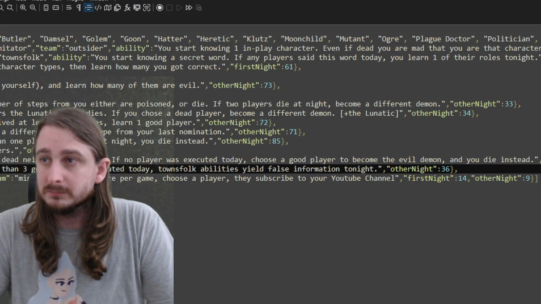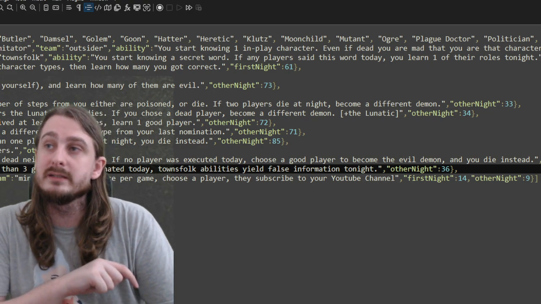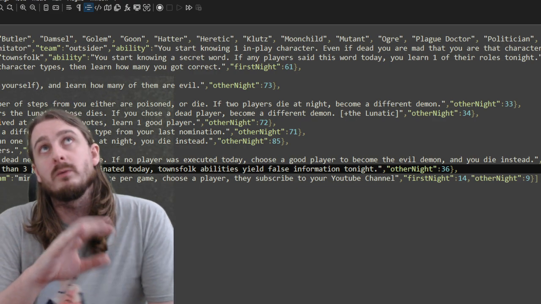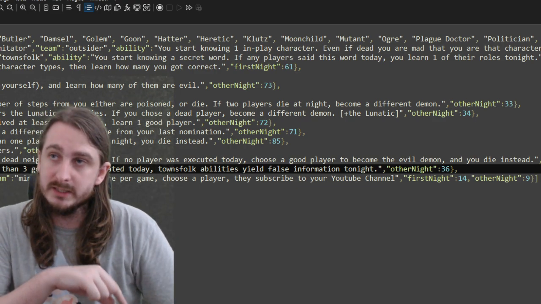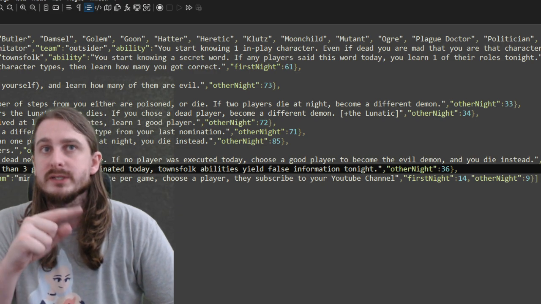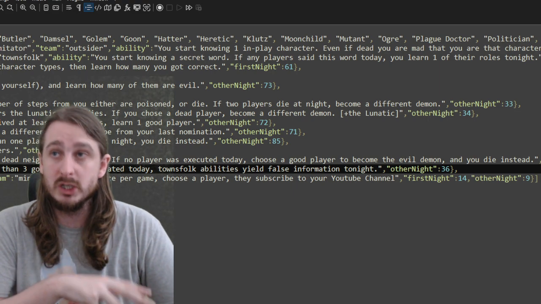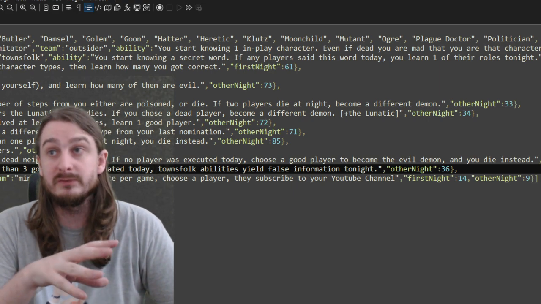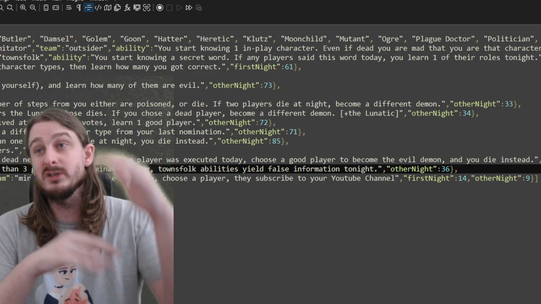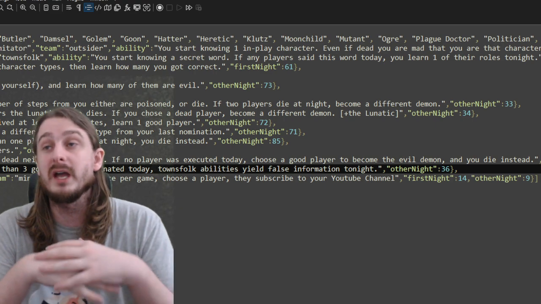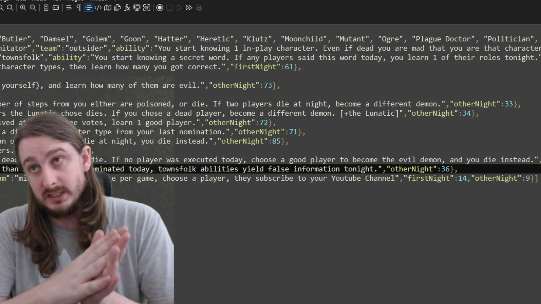And then this is where I go in and edit the night order. What happens is if you just use Bloodstar to do the night order, it only orders it against the homebrew characters you've created. So if you're making a script that is just homebrew characters, then that's fine. There is literally a tool in there where you just drag and drop and order them, and that's going to be your entire night sheet. So if you have an entire homebrew script, that is an easy way to do that.